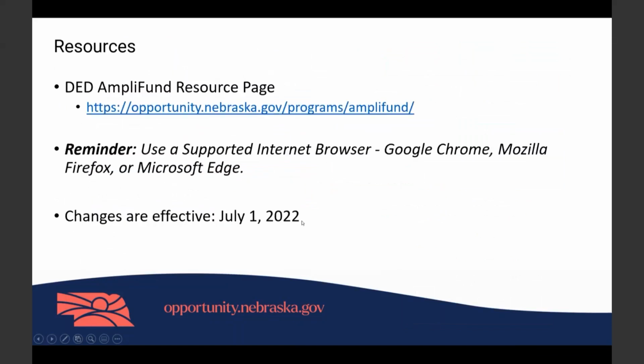These changes do become effective July 1st, 2022. You are certainly welcome to start using the expense date range immediately. You don't have to wait till July. But if you have some reporting periods already created, you have until July to go ahead and get those submitted and wrapped up.